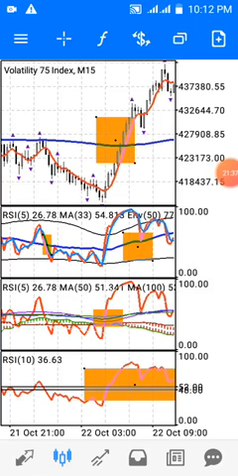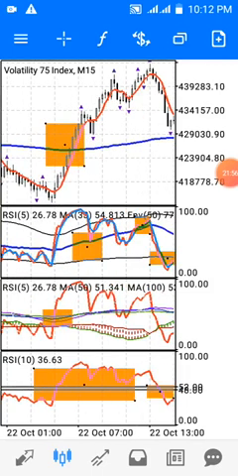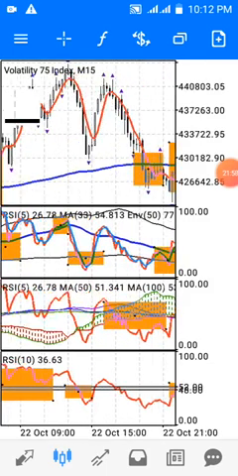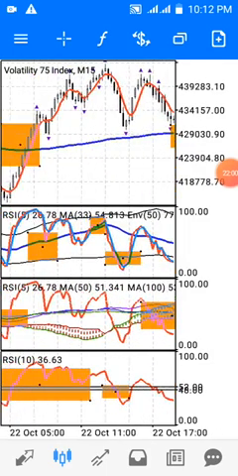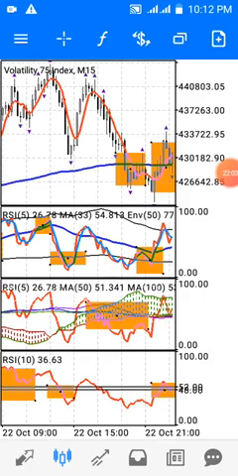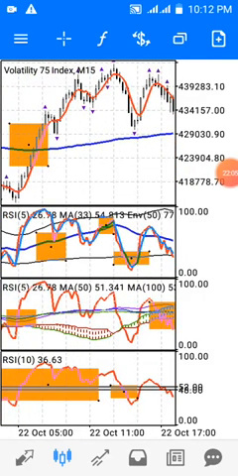You can use this strategy on the 1 minute, 5 minutes, 15 minutes, 30 minutes, 1 hour, or even the 4 hour time frame. But make sure you understand how to use this strategy before you go live on real accounts. If you have any question as regards this strategy, you can state it below the video.